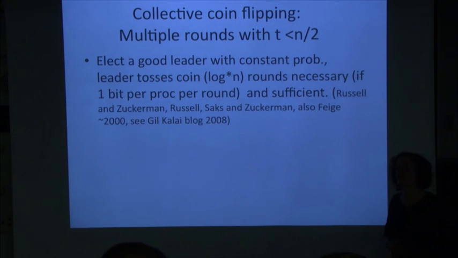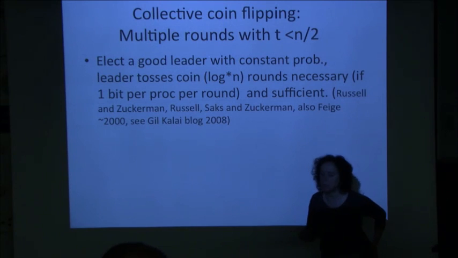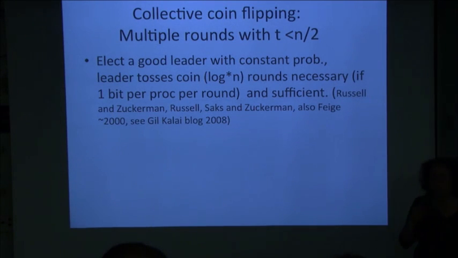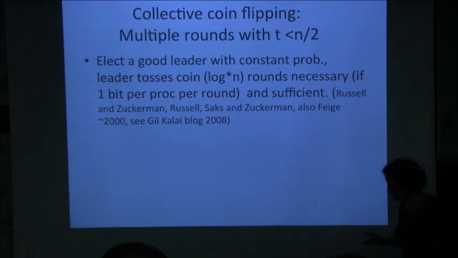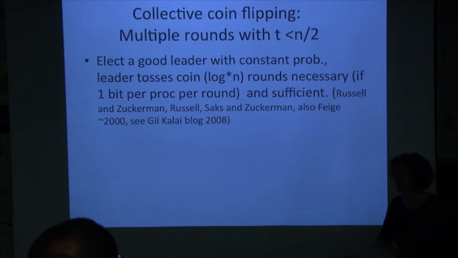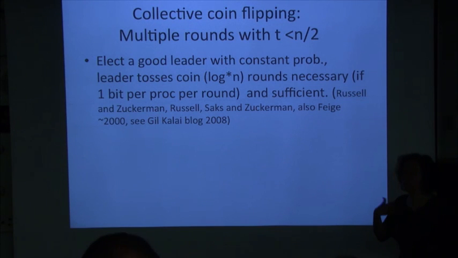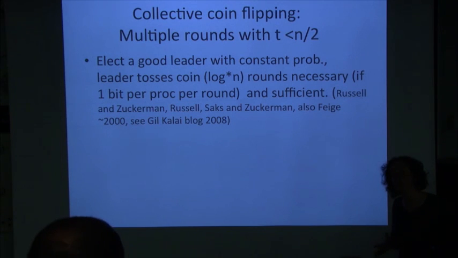If you can elect a leader, there's a problem, which is that it's only possible to elect a leader with a probability that's no more than the fraction of good guys, because a bad guy could pretend to be a good guy, and you wouldn't know, it would be the same. And so you can never beat the 1/5 probability of picking a bad guy who tosses a bad coin. You could ask to get a coin flip with high probability. So there is a sort of difference in the problem.